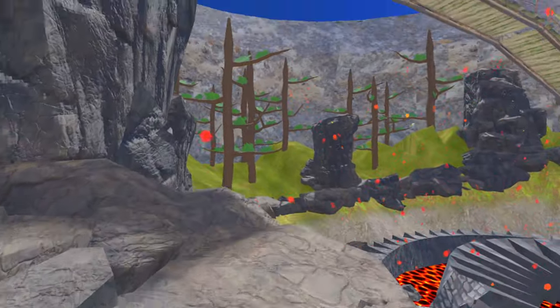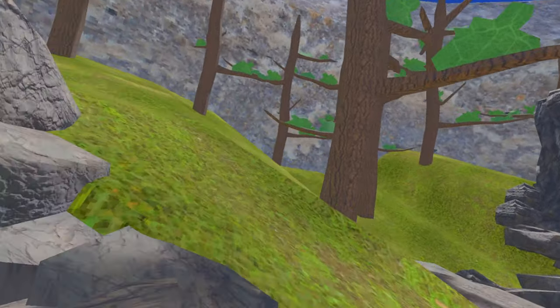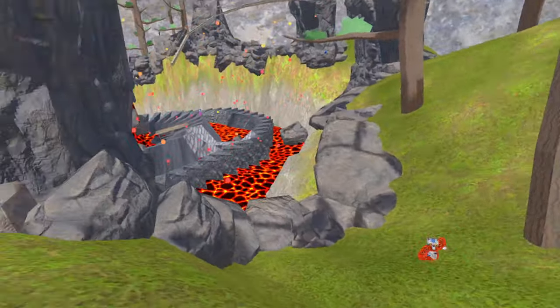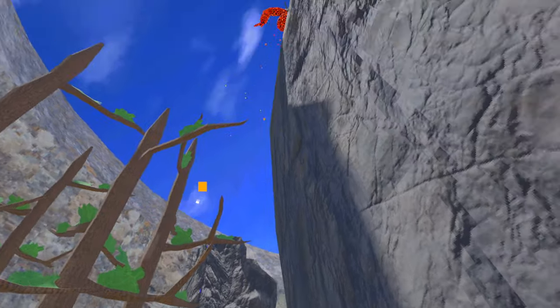The texture's kind of weird? Don't roast the textures, bro. The grass is good, bro. Good grass. I added some imperfections. Like, look, there's a little bit of dirt. No, don't do this, man. I was looking at the dirt. No, come on. I was just looking at the dirt. Why you gotta do this?